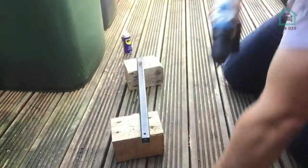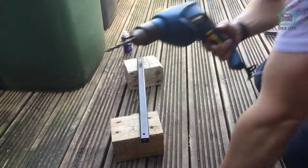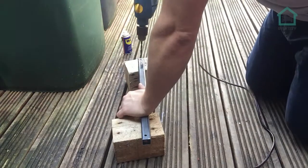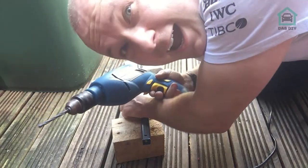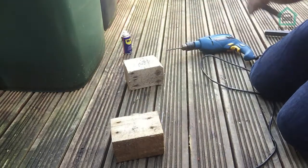Given up. Now it's time to break out the big guns. Light work. Well, I've been having a bit of an issue, so I've come up to my mate Kane's house and he's going to do some welding for me because I can't weld. So, yeah, let's show you that bit.